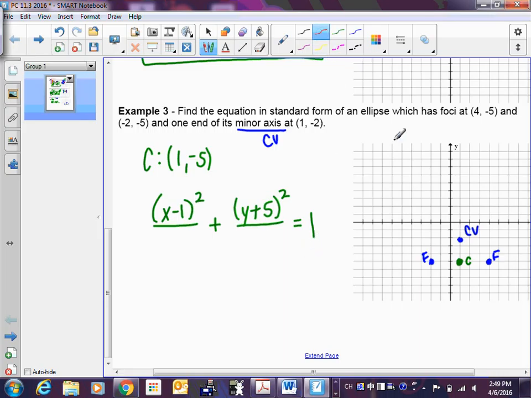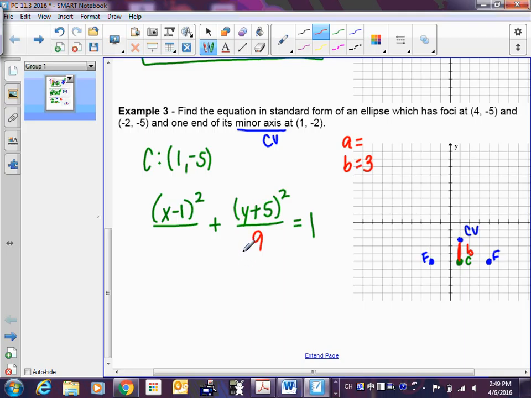All right, now, do we know, which one are they giving us here, A or B? I'm going to go ahead and write all of them here because we need to ultimately find everything. A is going to be the distance from center to vertex. Oh. So they don't give us that. We're going to have to do a little bit of work for that. But they give you B right here. 1, 2, 3. And notice that that's vertical. So B squared, which is 9, is going to go underneath the Y. So the big question is, well, how do we find A, or A squared?